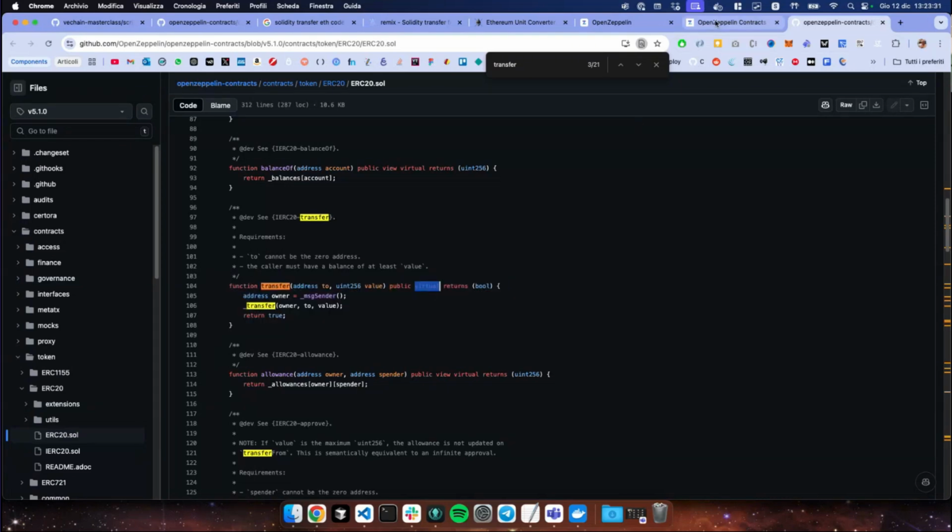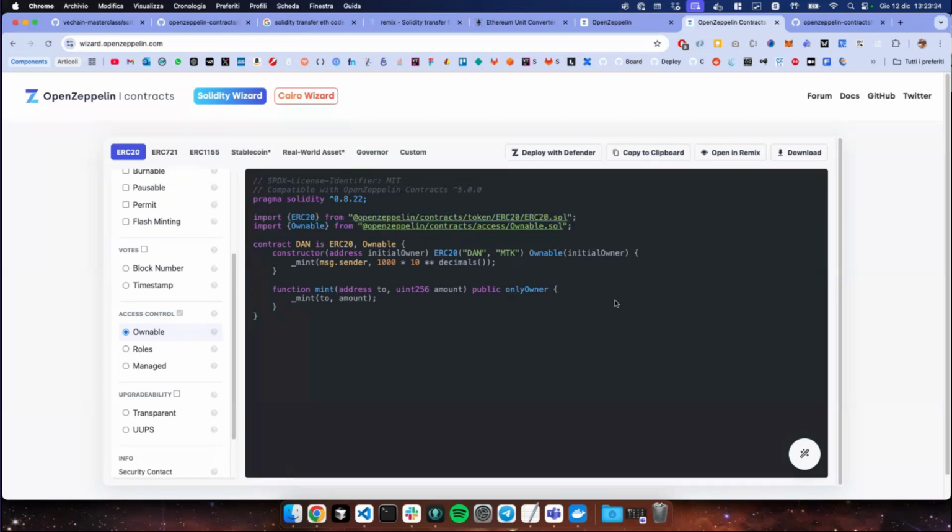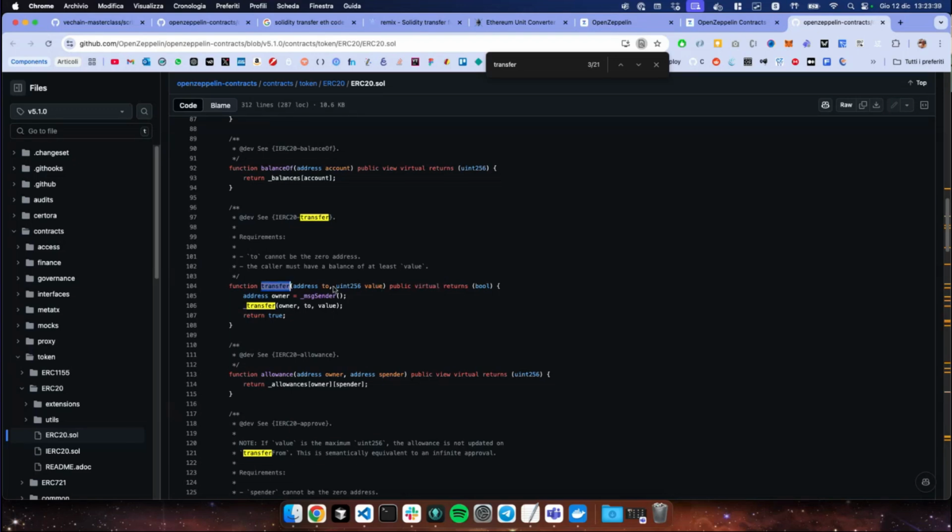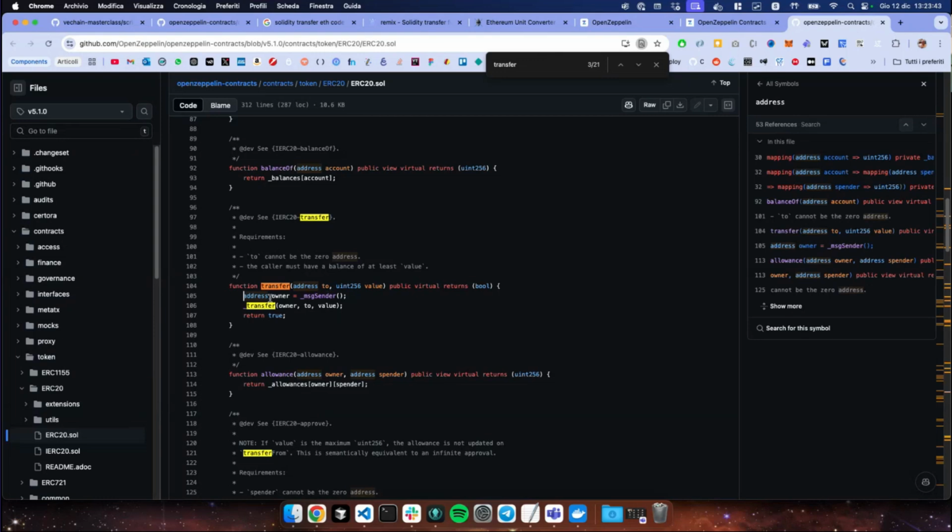So maybe in my code here, I cannot write it here, but I can just say function transfer, blah, blah, blah, all of this, override. And I can say, okay, before, I can burn 1% of the supply, and then super.transfer. Super.transfer will then call this one here and will proceed as usual, right? But before actually proceeding as usual and doing the transfer, you're burning 1% of the supply. Okay. So this is one way.